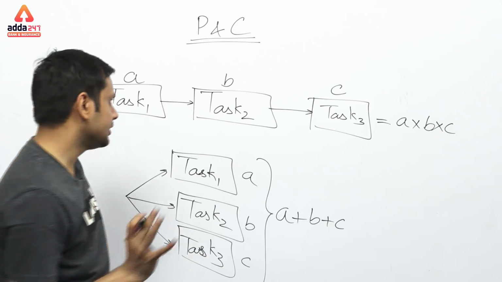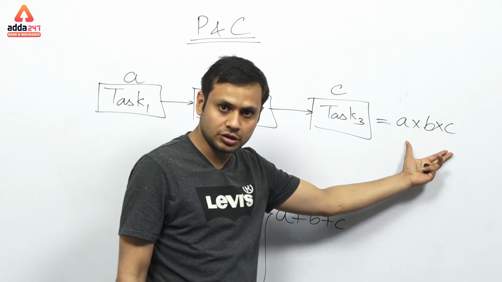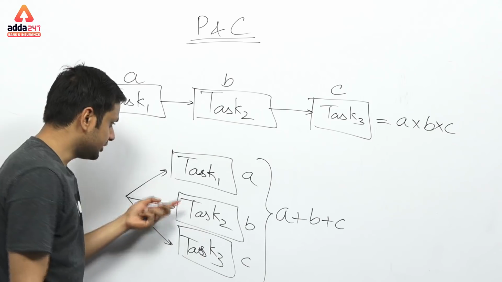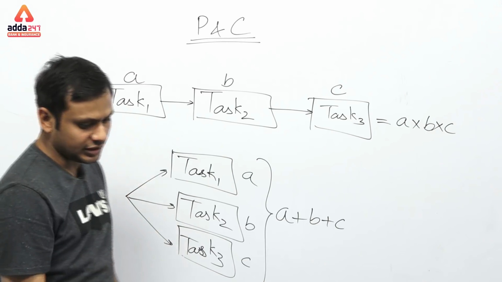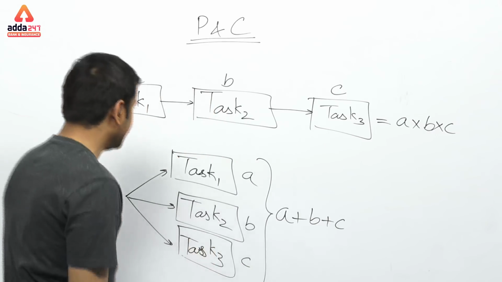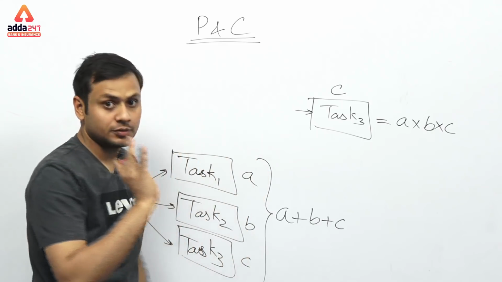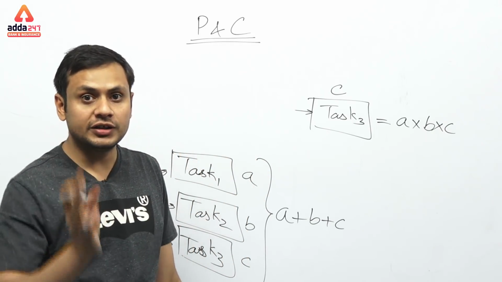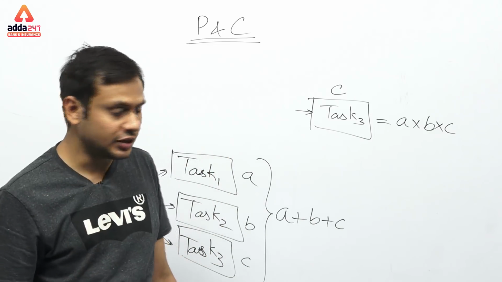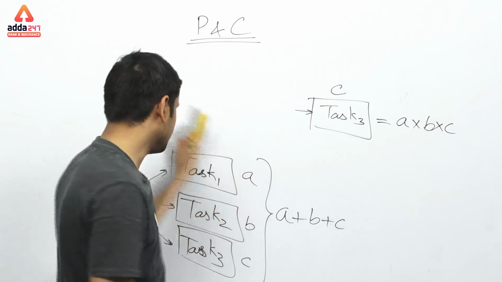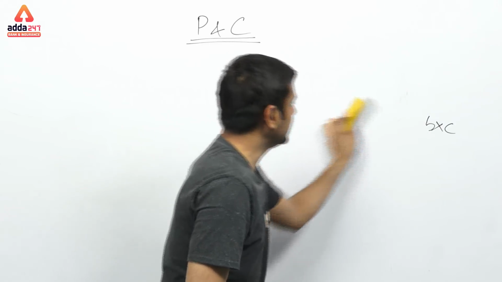Guys, I'll repeat myself. If we need to do all the tasks in a given sequence, then we'll multiply to find out the total number of ways. If we need to do exactly one of these tasks, then we will be adding, right? So let's understand this thing with the help of an example, right? Let's see that. So first of all, keep in mind this thing, and this is the basis of PNC, right? We apply all the things, we derive the formula of nPr, nCr, arrangement, everything with this, right? So that is the starting point here, guys. When to add and when to multiply, right?